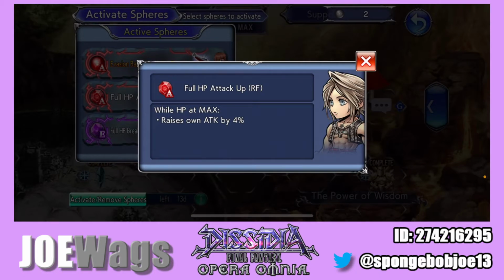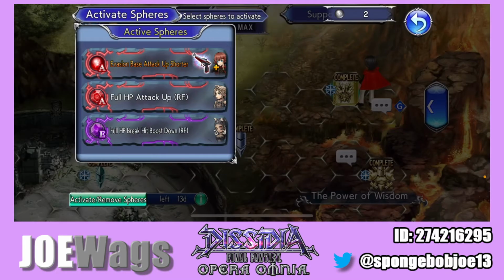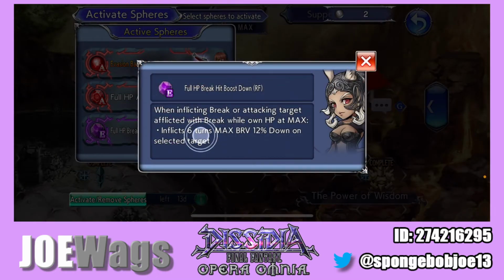This is just a generic one, but it just increases attack while she's at max HP. I figure since she's going to be dodging all the time, she's probably not taking much HP damage. So that's just an attack buff, but that literally could be, once again, your choice, whatever you want for attack or brave there, right? And then the E slot. The E slot's a little bit different here.